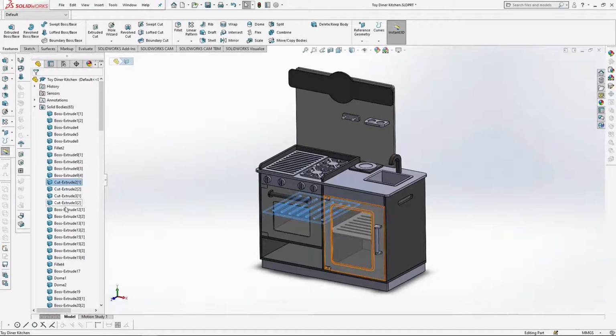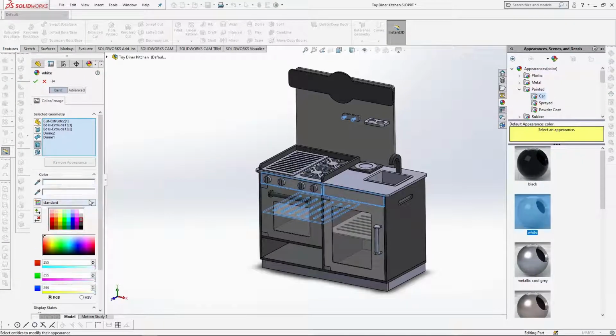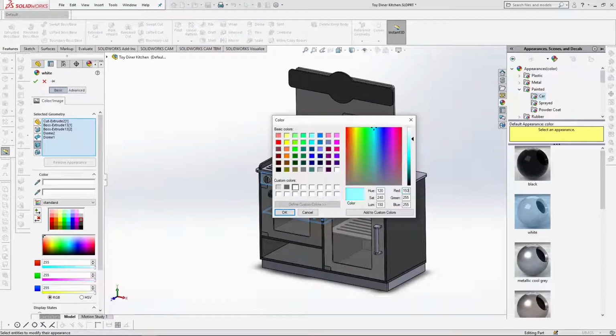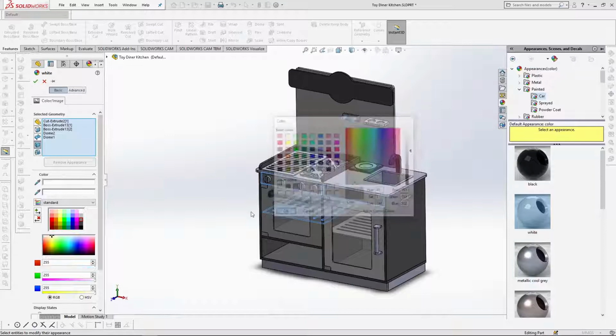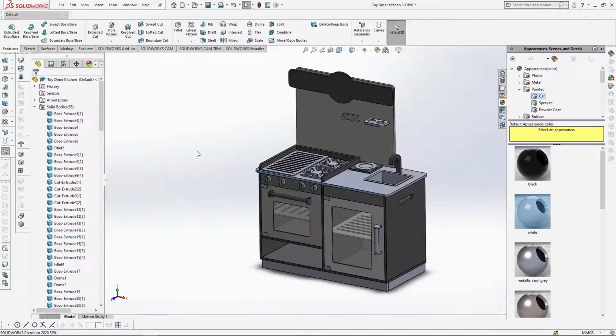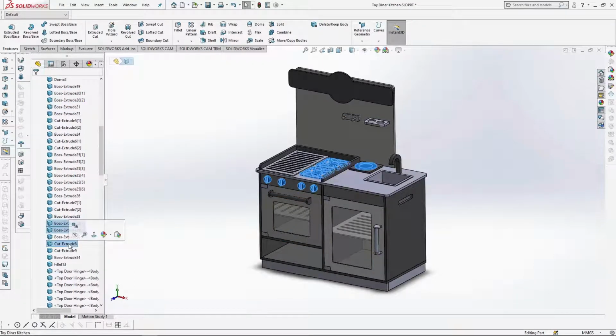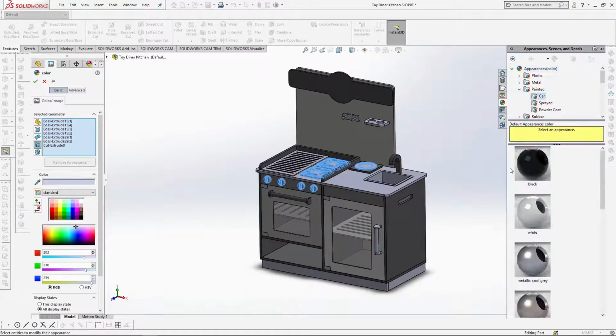Selecting the oven shelf, the two small front panels and the utensils pegs, edit the appearance to painted car in white. Edit the swatch colour again, selecting a new swatch space. This is useful to do in case you want to use the colour again in the same document. Edit the colour to 153 for red and blue and 152 in green. This creates a medium grey. Next, select all the oven dials, both hobs and the coffee stand top. Apply the painted car spray paint in black.